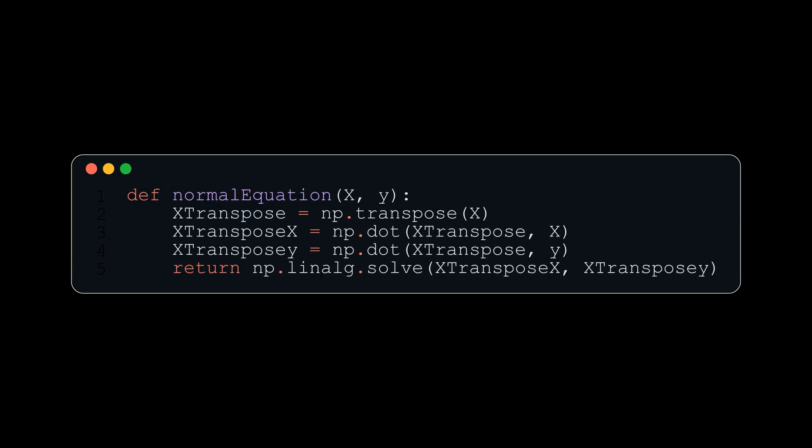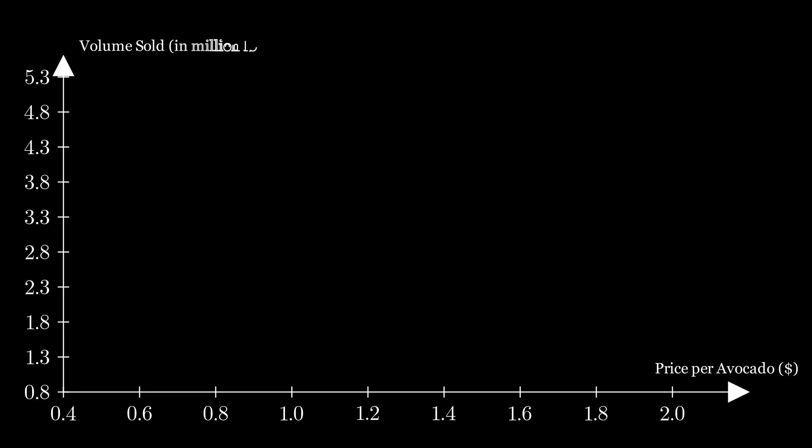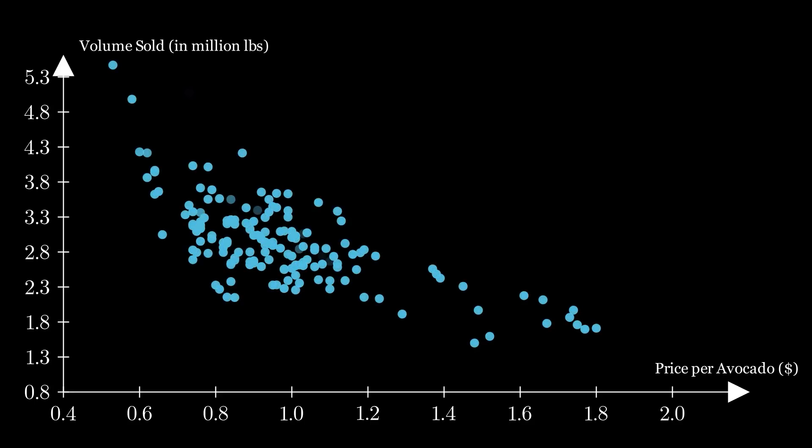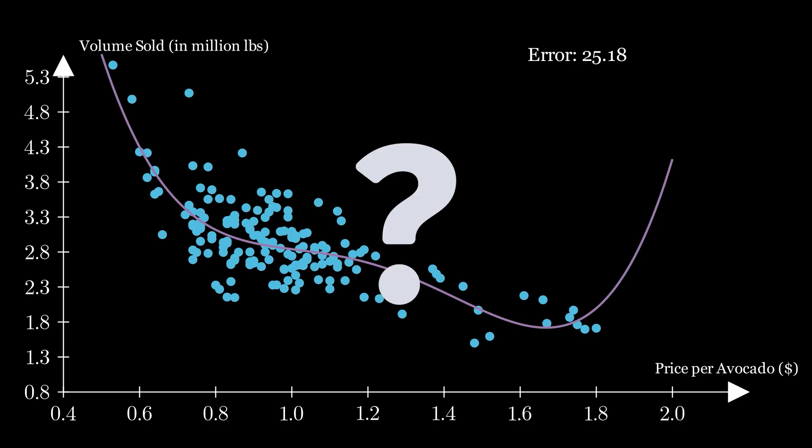Now that is all the code needed to create some predictions. Here, let's compare some of the different order polynomials and take a look at the error value to see which functions tend to be doing better. As you can see, the last function had the smallest error, which is our quartic function. So does that mean the quartic function is the best representation of our model?